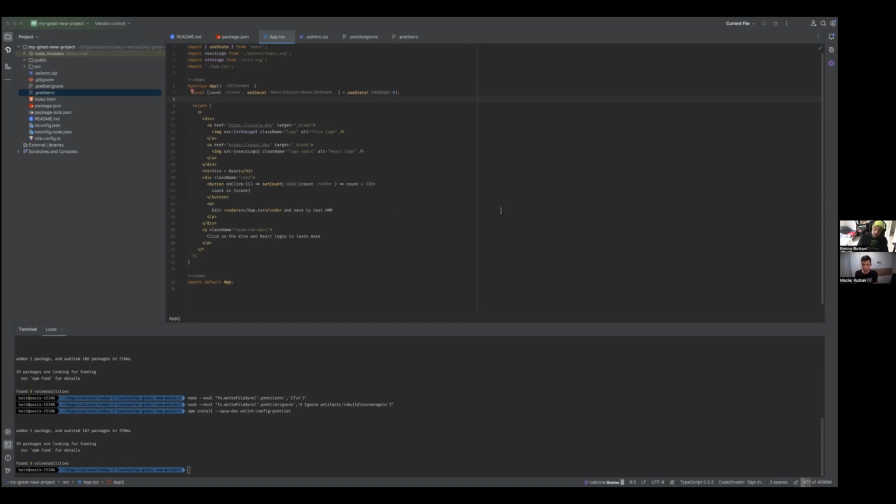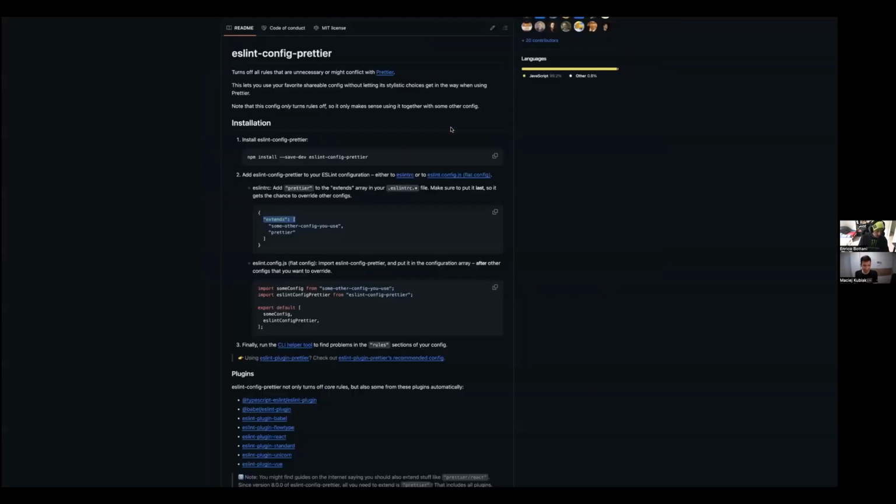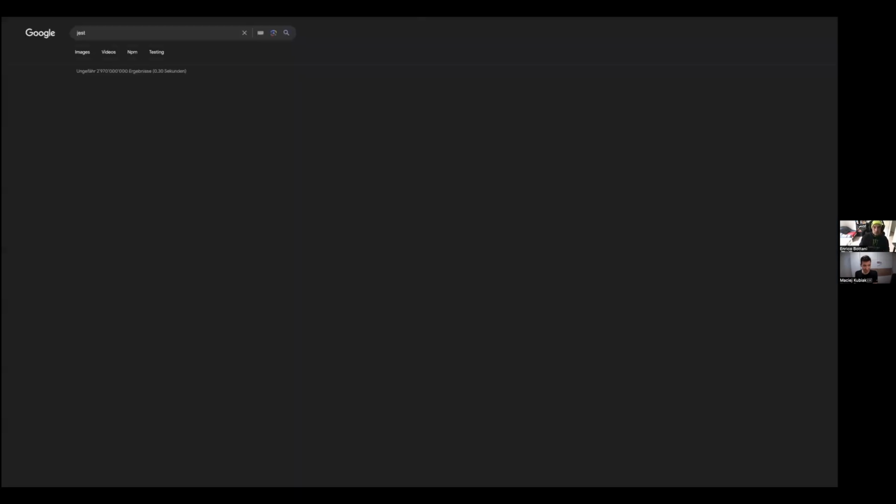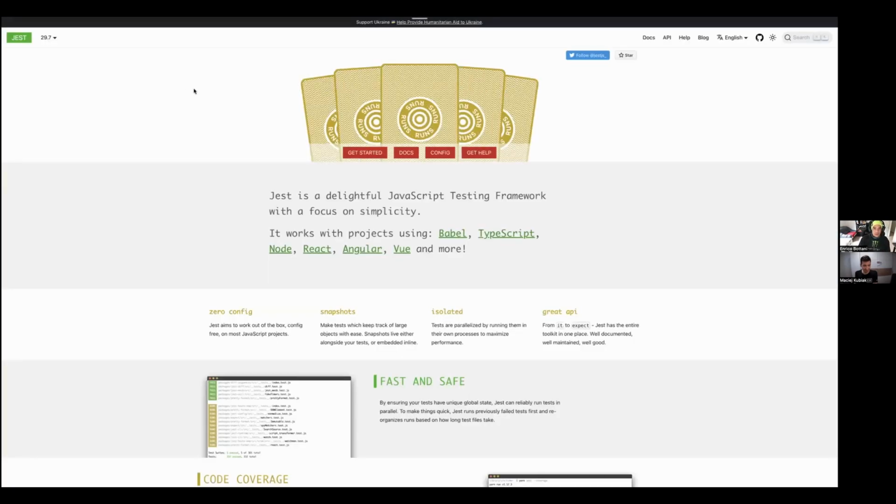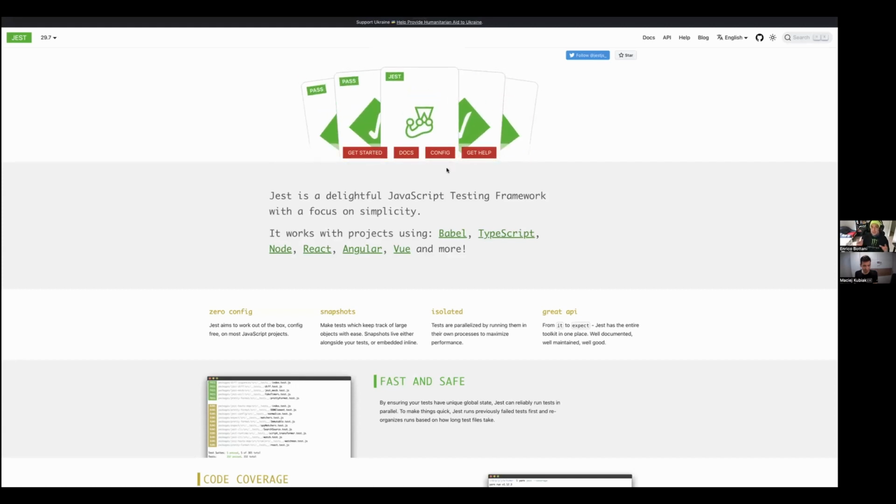So, as we did before, let's open our web page. Let's look for Jest and see what we find. Use the doc. Remember, use the doc. Don't start with some article written by somebody else when you want to do it yourself, because most of the time those articles are going to be outdated. You want to refer to the doc of the tool you are using, because these docs are more likely to be at the latest version and will give you a better idea of what is happening.